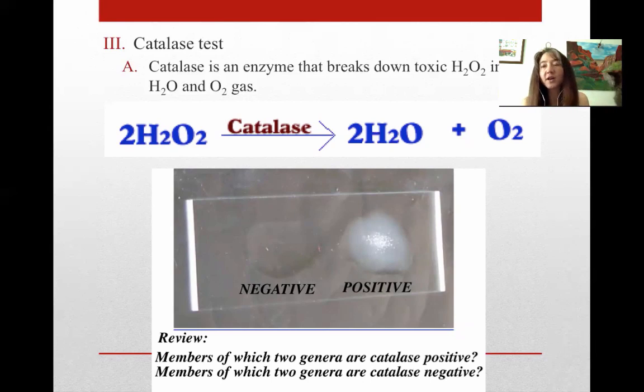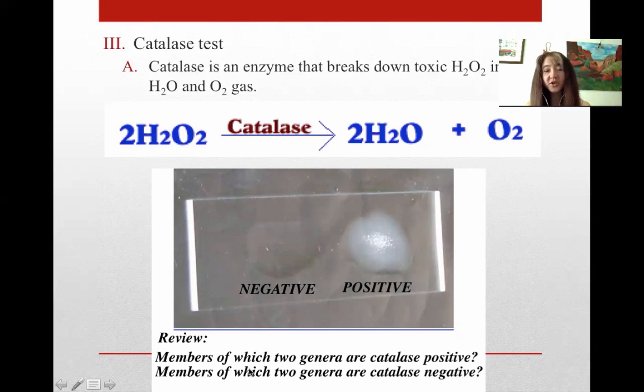H2O2, or hydrogen peroxide, occurs in small amounts in any oxygen-filled environment. So the staphs that live on your body surfaces have to be able to detoxify it. They need to be able to take the naturally occurring hydrogen peroxide and convert it into water and oxygen gas. So we can write down the answer to these questions, and in fact, this is your pre-lab number 2.